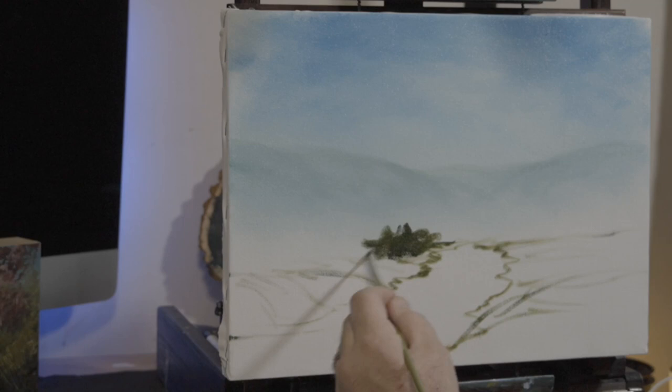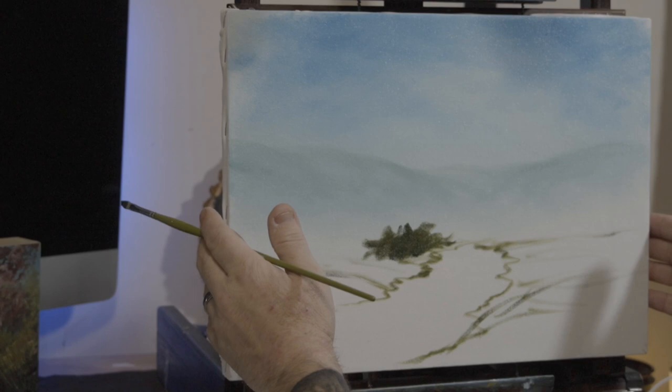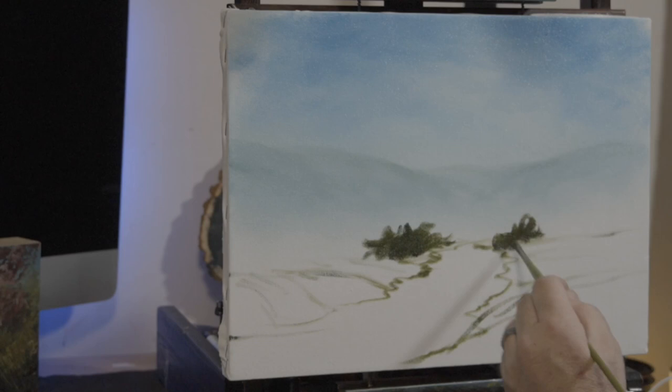I'm gonna try to, what size is the canvas today? This is a 12 by 16 stretched canvas. Okay, some color there, some over here like this. See, I'm just putting the color down, okay? And then I'm gonna work with it after it's down.